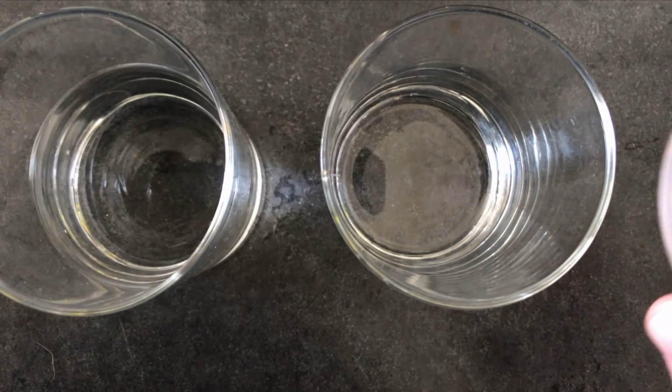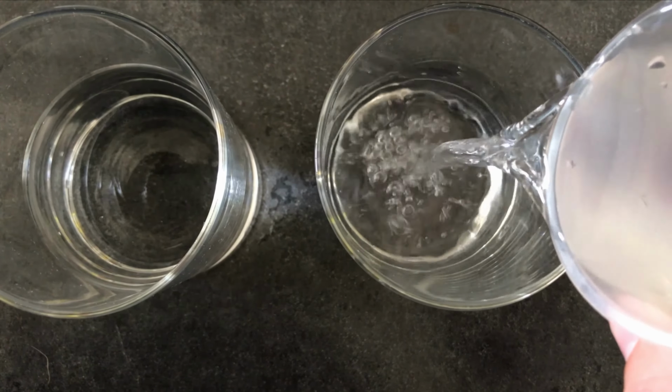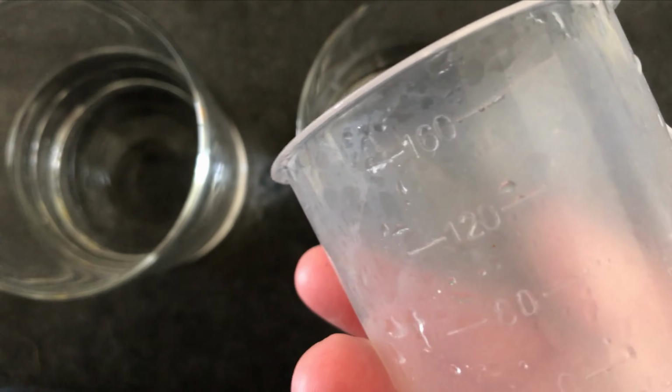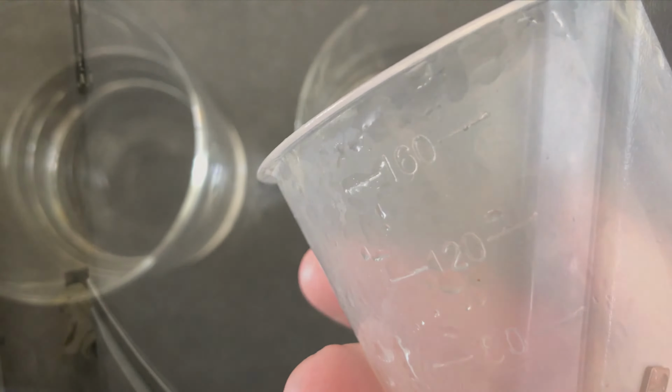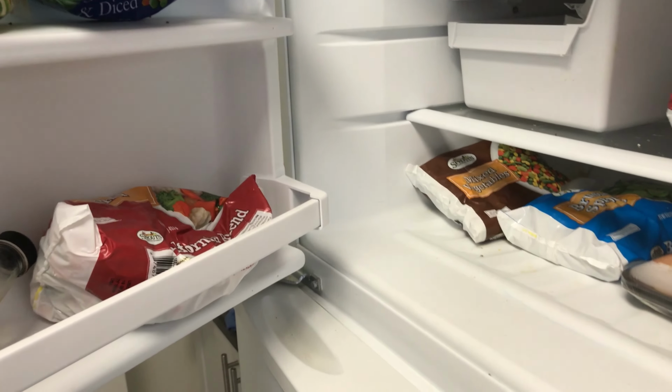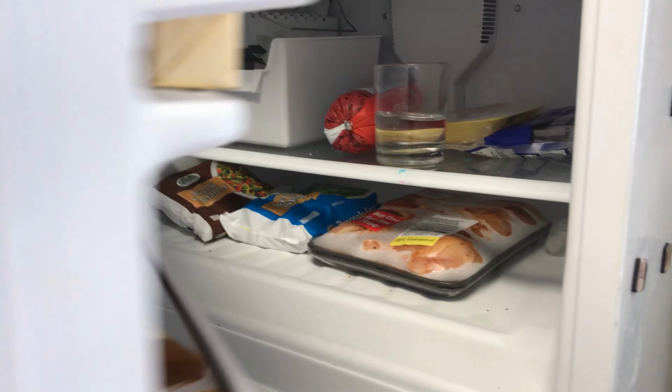All right. Why is that? Well, here we have two glasses, and in each glass I'm putting an exactly equal amount of water. 160 milliliters of water in each glass. Okay, now the one glass I'm putting in my freezer, next to next week's food and 5-year-old frozen veggies.